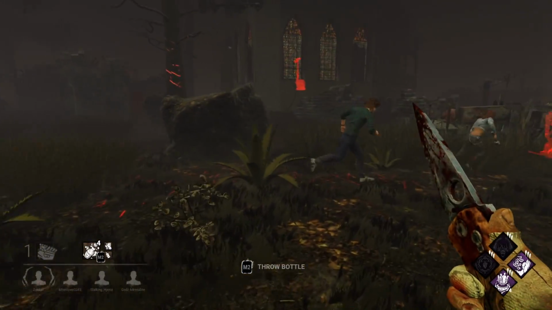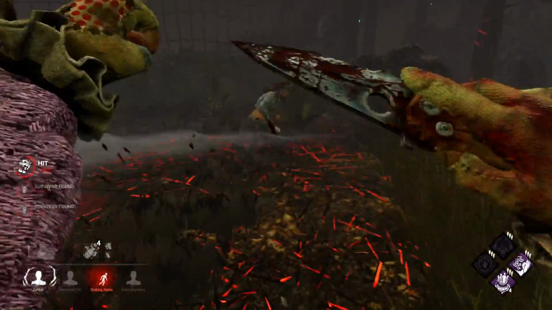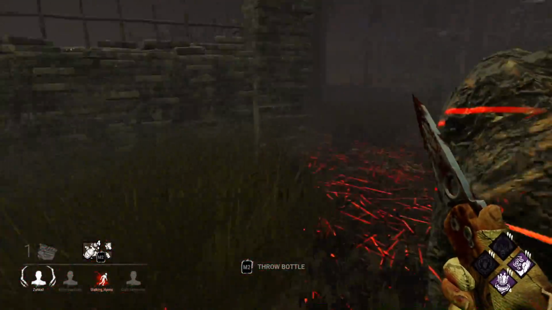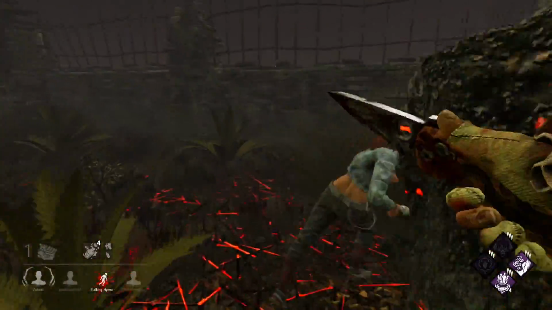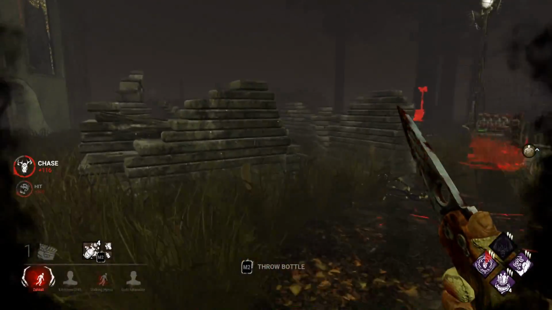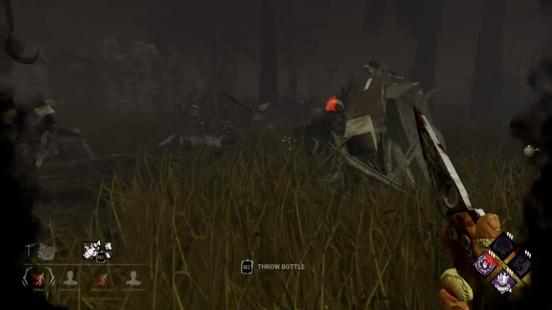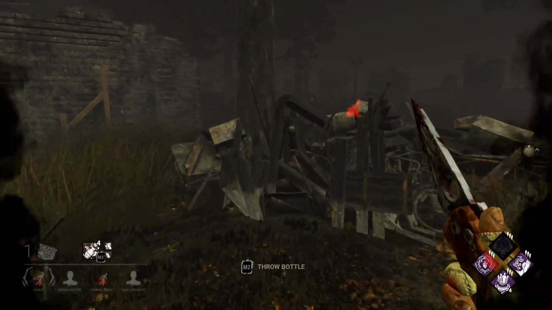All right, there's only one gen left. I think this is a good time to come back. I think this is a proper time to come back and play the game. I want to get to a place where basically when the last gen pops and they're about to open the exit gates, I want to have some map pressure. Like right around there is where I want the map pressure.